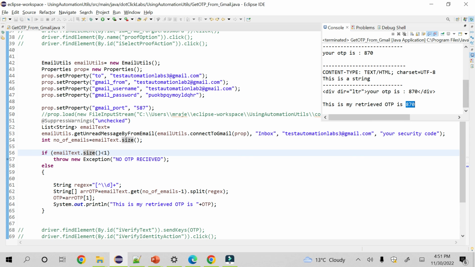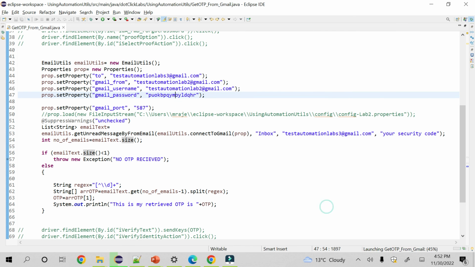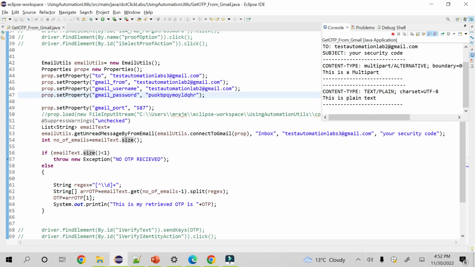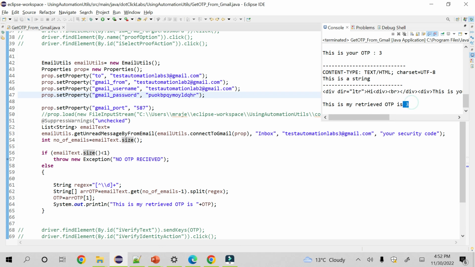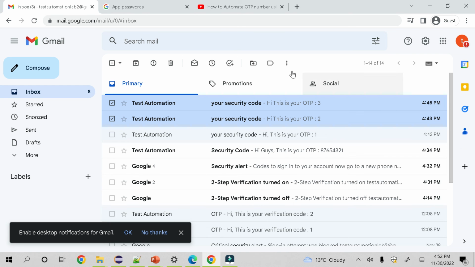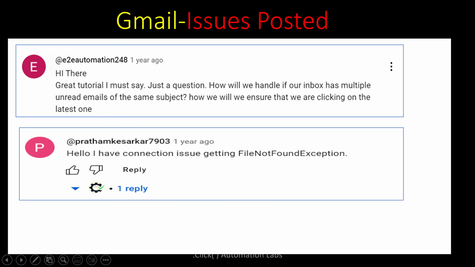Now run this code. See, you got the 3. 3 is the latest email from this. So this is how you are able to handle multiple unread emails with the same subject line.